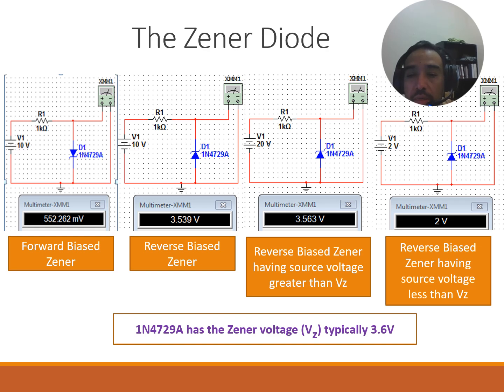But now look at the last picture. It is reverse biased, but in this case, the voltage is below the Zener voltage, right? The Zener voltage is 3.6. So whatever the source voltage is, you're going to get that pretty much on the output of the diode because you're not regulating any voltage. So if you have 1 volt, you'll read about 1 volt in the diode, 1.2, 1.2. In other words, all the way till you get past 3.6. You need something a little bit higher than 3.6, and then it starts regulating that 3.6 voltage once you get past that. Then it just plateaus and you maintain a constant, steady 3.6.